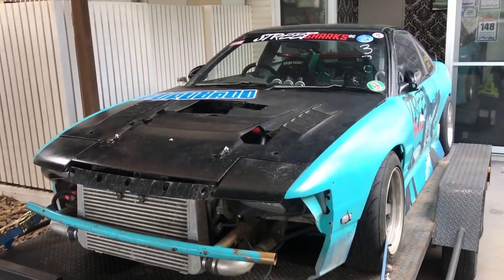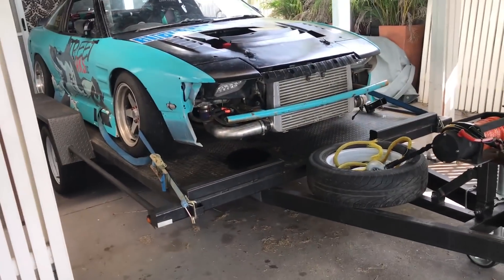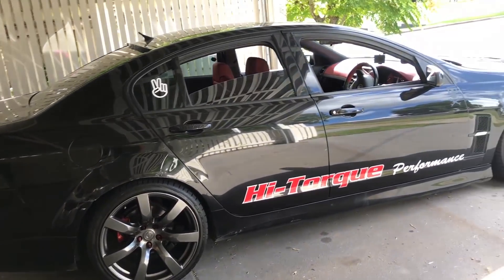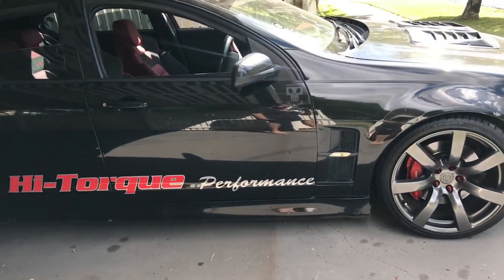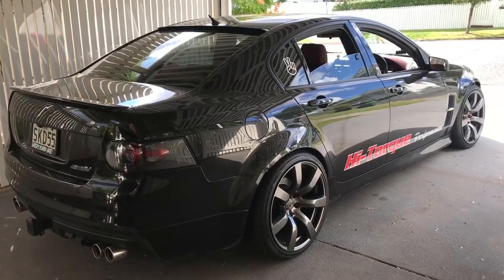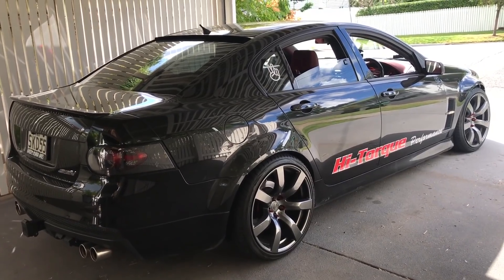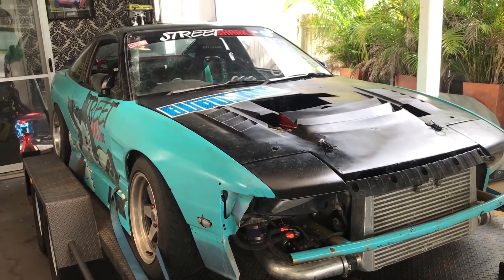I love it. So that's the drift car there — obviously it's on the trailer, ready to rock and roll. This is the black car — it's a VE Commodore, or a Pontiac G8 for you Americans. Any updates I do to that I'll also run through as well, but as I said, we'll be focusing more so on this guy just here.